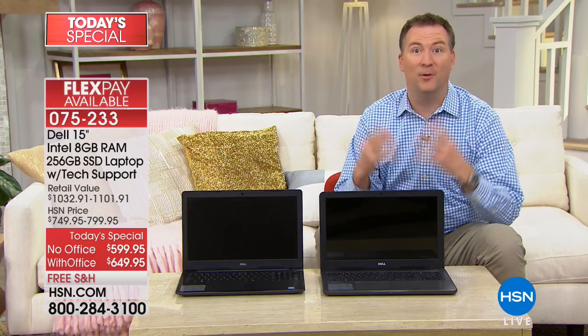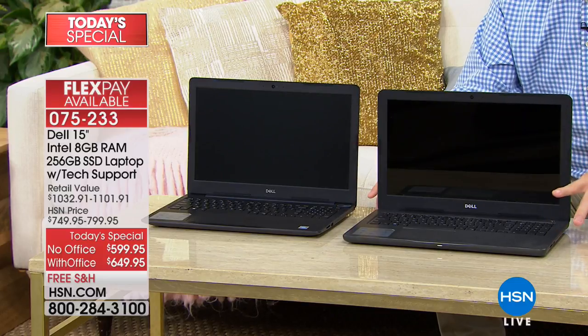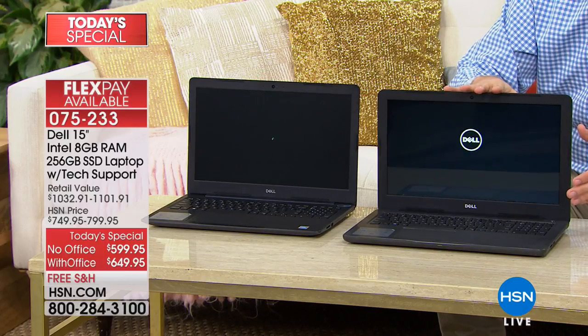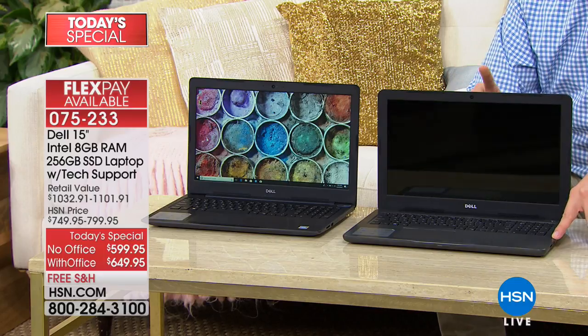There are so many great things you're going to love. First off, you're going to love the speed. You're getting a brand new computer — you want it to be fast, right out of the box. I've got an older computer here and a brand new Dell. This has something new called the solid state drive — there are no moving parts. It's instantly on. I'm going to turn both of these on at the same time so you can see the major difference. This one's already turning on while the older technology slowly boots up. I'm already online while your old technology is still booting up.